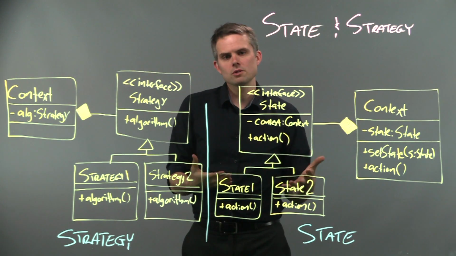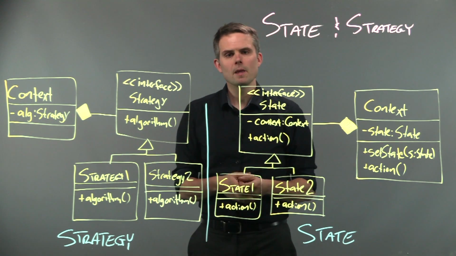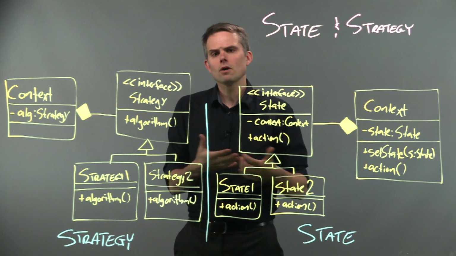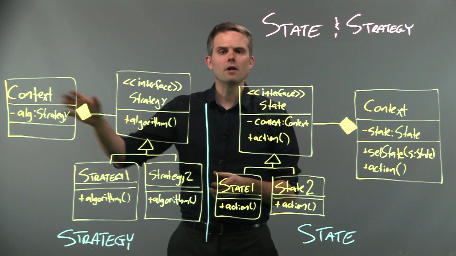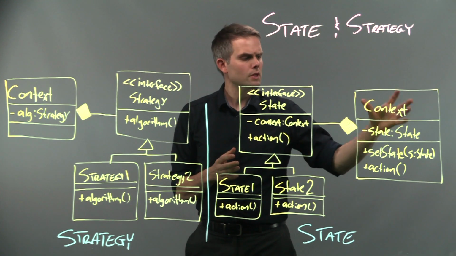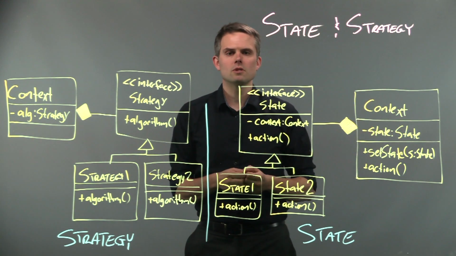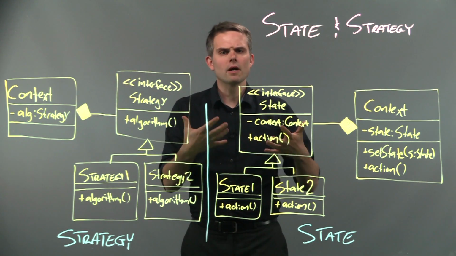If you want to add a new state to your system, you just implement this interface and you can add more states. They both isolate the clients from these future changes, right? If you add a new strategy, the context doesn't change within the strategy design pattern, nor does it change within the state design pattern if you add a new state. At the same time, though, their intents are entirely different.